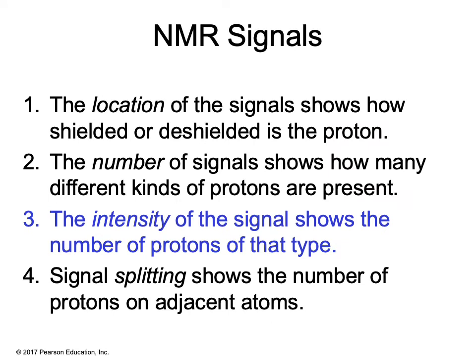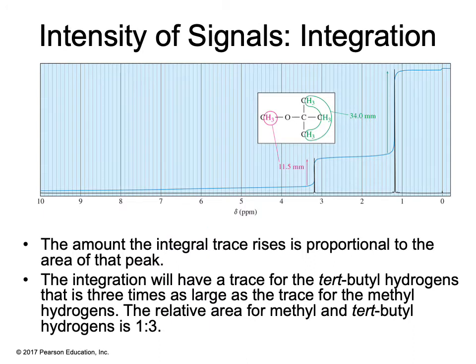The next thing that we can learn from the NMR after the location and the number of signals is how big the signals are, or the intensity of the signal. And that tells us how many hydrogens are within each signal. So the idea with the number of signals is how many unique hydrogens you have, but you use the intensity to say, well, how many are there total? So for example, if we go back to the example here with the 3 methyl groups coming off of 1 carbon and then the 1 methyl group coming off the oxygen, we see that there are 9 hydrogens. Now they're in green instead of the same colors that they were before, but there are 9 hydrogens in the first signal, and there's only 3 hydrogens in the second signal, in the pink signal.